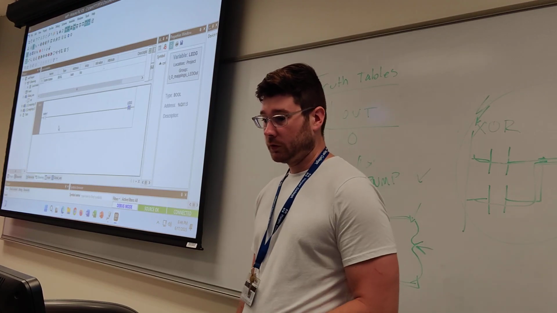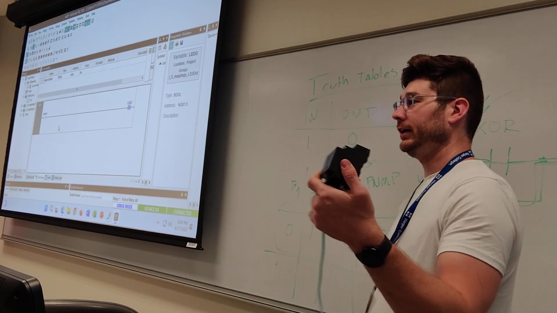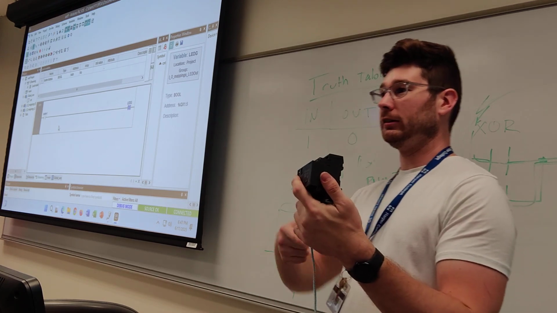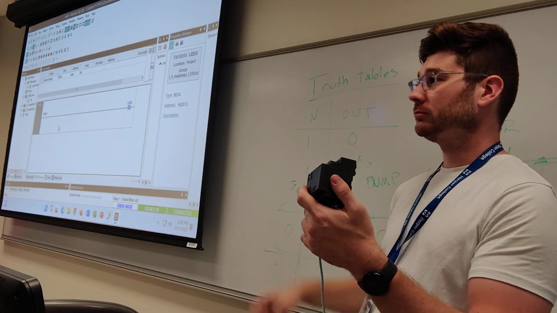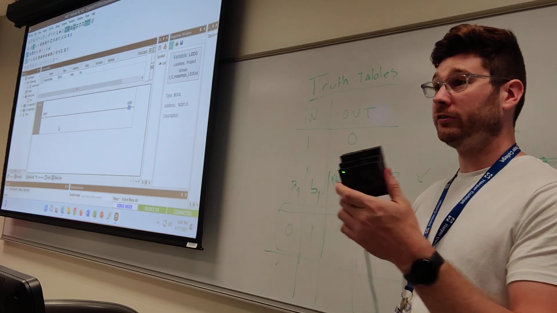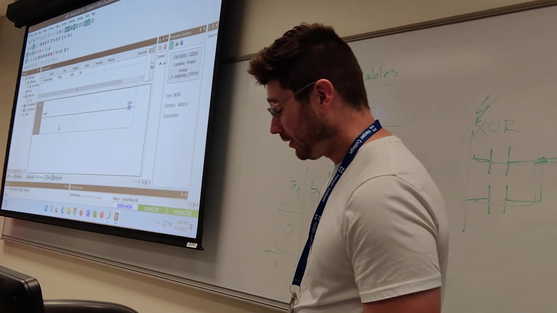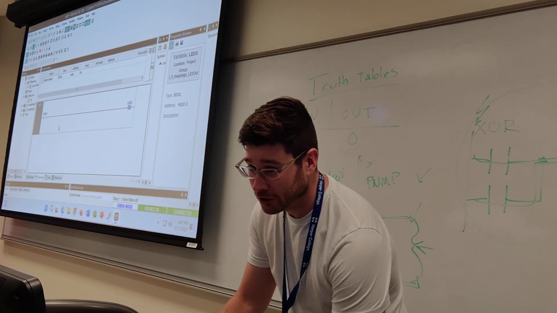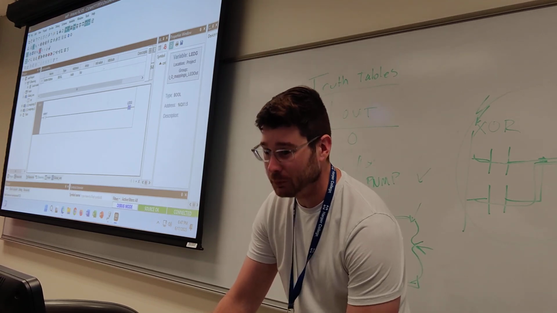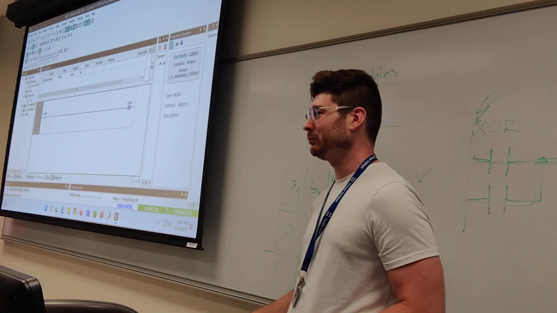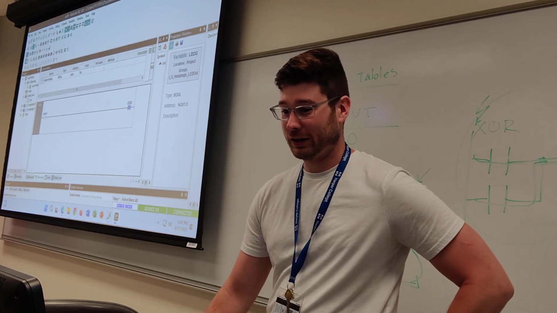When I press this button, it stays set. The green LED stays on, even if I'm not pressing the button, right? It latched on and it locked. Okay, this is the power of the set node. Most of the rest of the power comes from the reset node, which we kind of need another input element for. I wish we had another button on board, but we don't. I'm just going to demonstrate the concept of it.